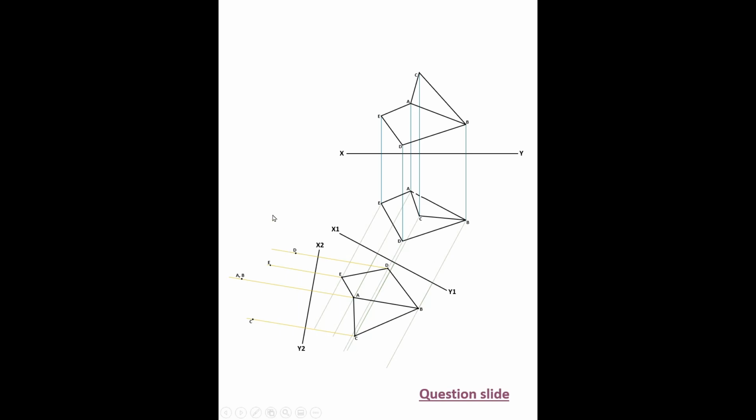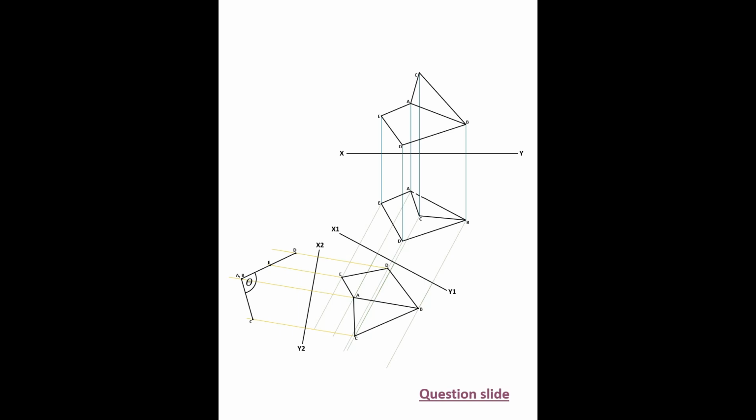Next up, we just join all the dots to give us our ABDE as an edge view and our ABC as an edge view. And why this works is because both lines are true length. This gives us our true length, and the common line is seen as a point. So this angle right here must be a true angle, the true dihedral angle. So we just draw it in with our compass, and we mark it off with a symbol like that. And that's the symbol we use for the dihedral angle.